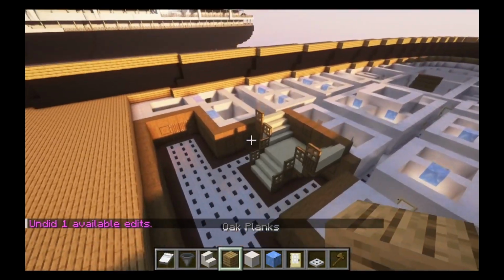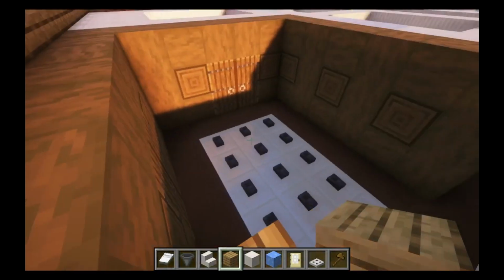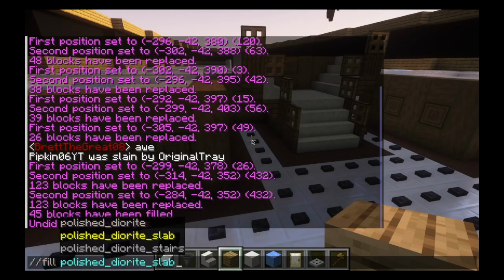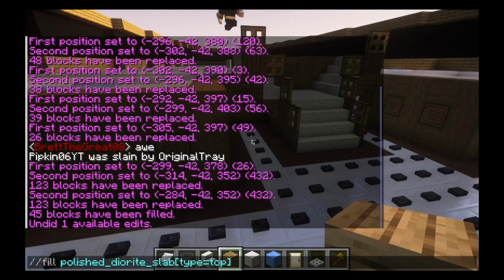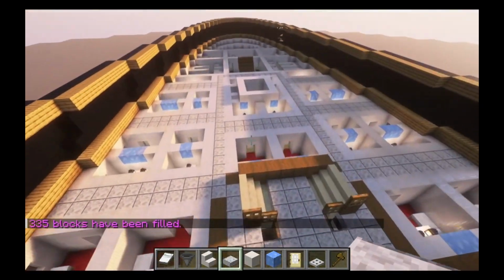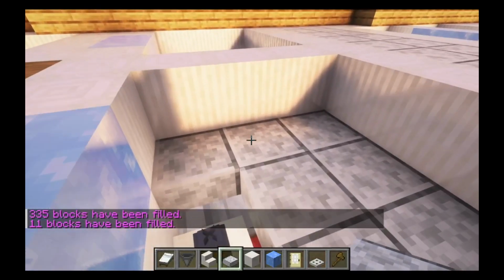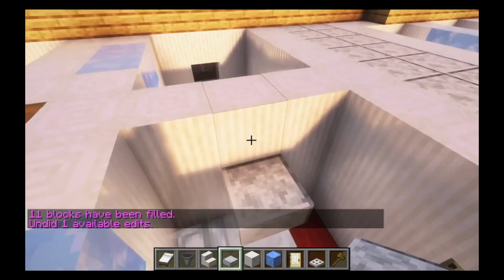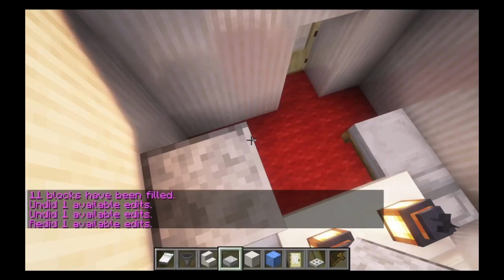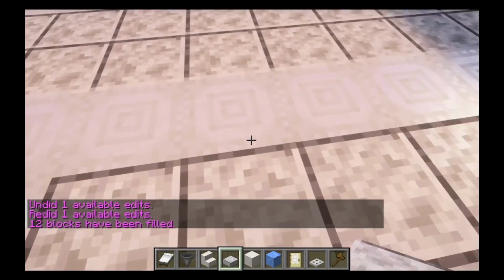Now we can go ahead and add the slabs. To do, fill polished diorite slab type top. 2 trillion. And then we got to do it in all the rooms. So I think if I stand on this lantern. Nope. Why did you undo it? I went to fill, but it died.